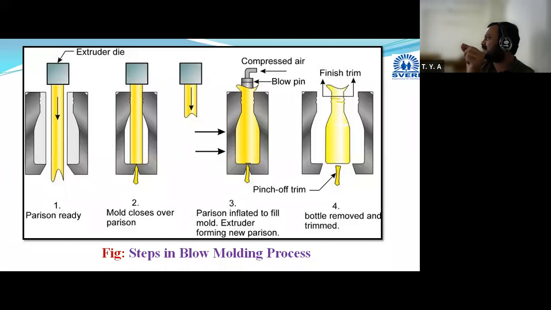Very simple example is your plastic bottle. We are manufacturing cold drink bottles with the help of PET material, polyethylene terephthalate, or different hollow components. Water storage tanks or jars, or for storing your chemicals, or different oil tanks, are all manufactured with the help of this blow molding process. Okay, if you are having any query, please ask me.